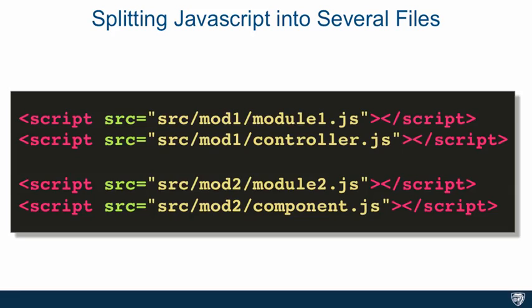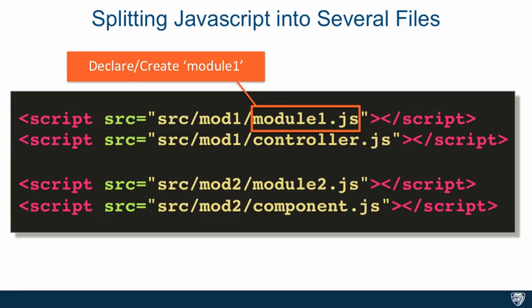Now, sometimes this best practice rule is broken when the code is small and it's easier to understand what's going on if you place a couple of artifacts into the same file. It's very common to simply declare or create a module in its own JavaScript file. In this case, judging by the name of the file, it looks like we're creating and declaring module 1. Remember that this would be done by using the angular.module method with the second argument of either an empty array or some array of module names that module 1 depends on.